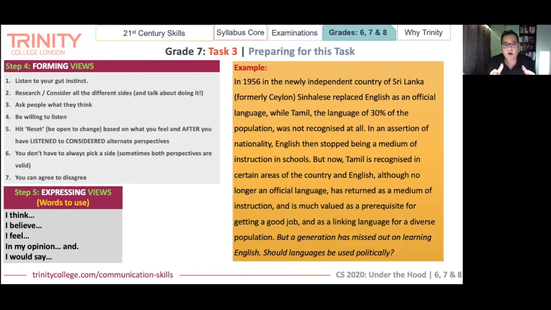So this is how you then prepare for this task. And I'm sorry, I'm going to ask you a couple of times again and again whether this is helpful. It's just that I know that we've never really, in all these years, spent too much time at the higher grades of communication skills. And I certainly don't want to lose the opportunity. Of course, I also don't want to cram it all into one session. And I'm very happy to do further sessions if you think that's helpful, so that it's easily paced.